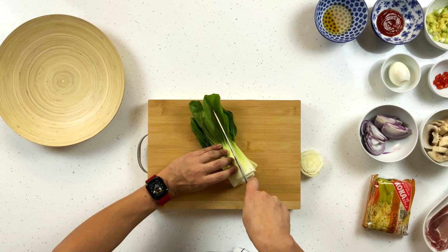And I'm gonna put in my bok choy just on the side. Just remember, all these ingredients don't have to be hot because we're gonna be adding the warm broth on top of it, so that's gonna heat everything right back up. You could almost prepare all your individual components the day before and then just have it ready.